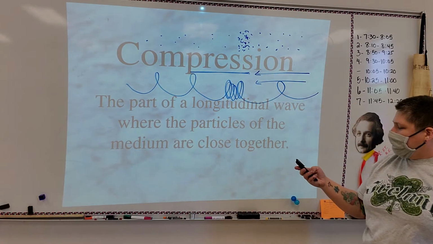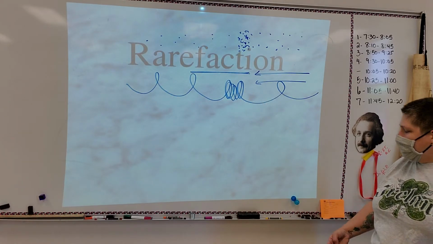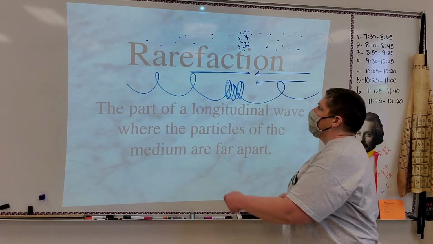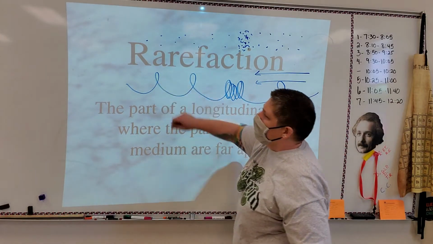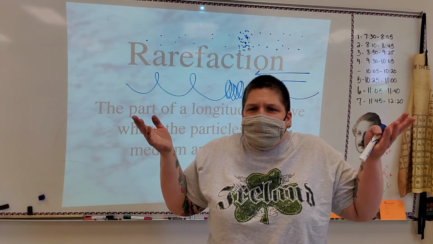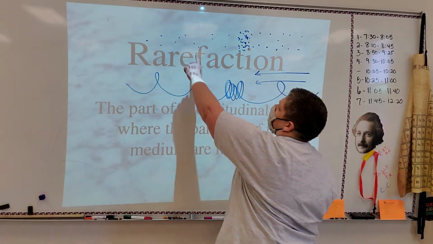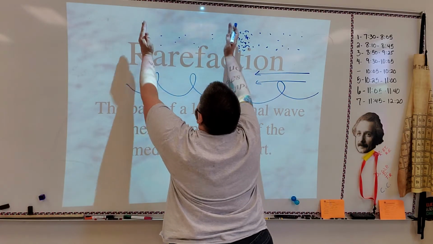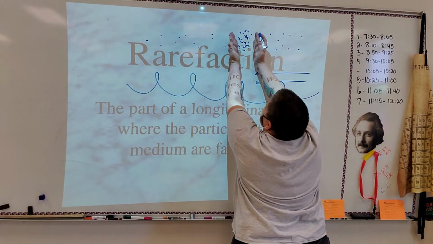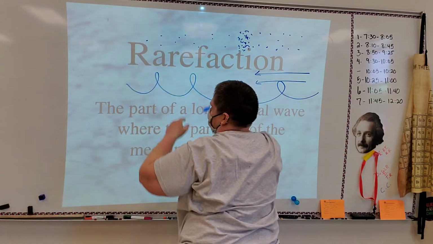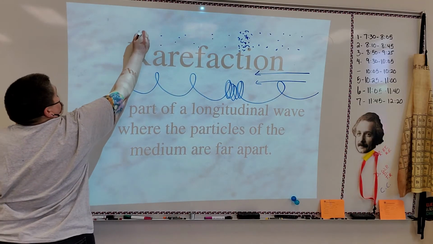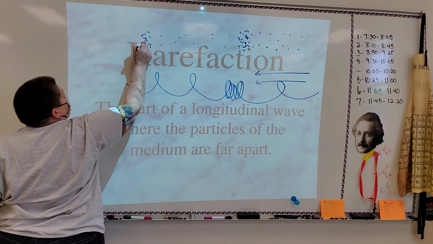My rarefaction is the second part. My rarefaction, again, look at the root word. In this case, the root word is rare. When it's hard to find something, it's rare. So as the particles are spread out, this is called your rarefaction. Compression, rarefaction. So let's say that here's my second wave.